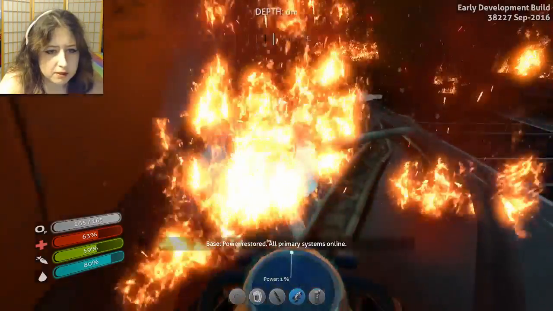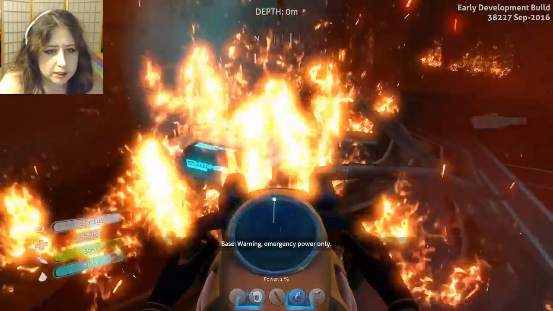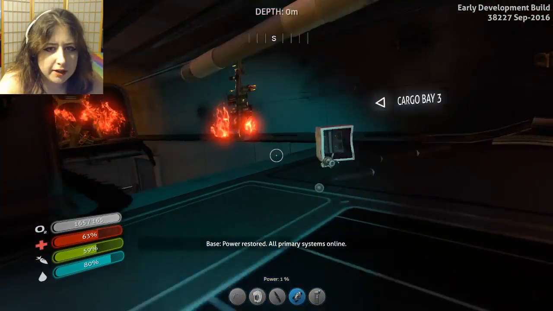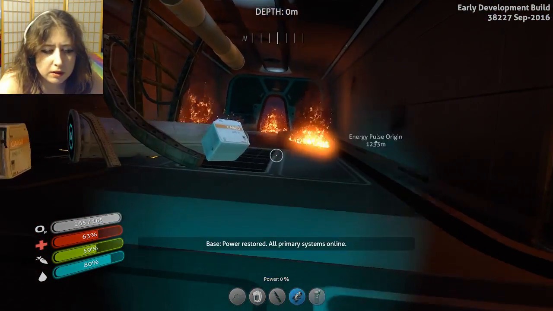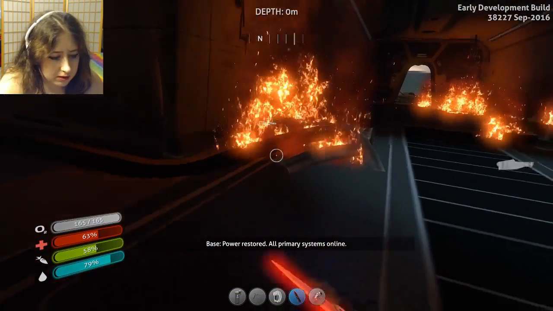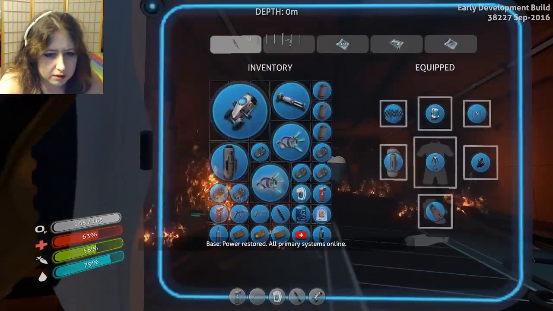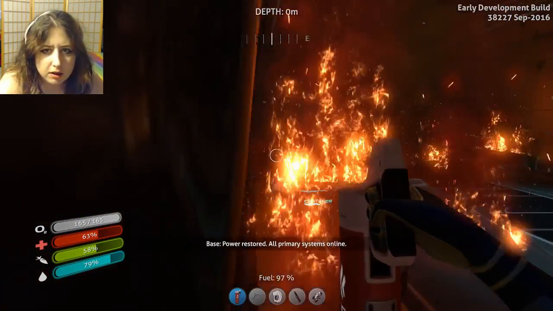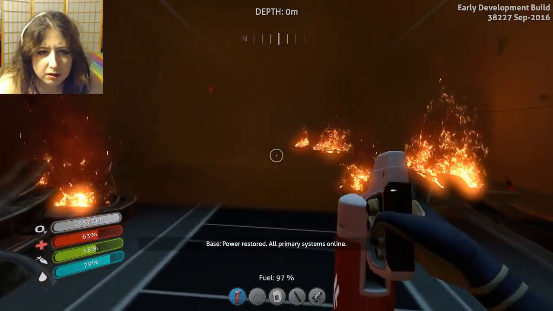Can I reach that box? Without getting burned? Is there a fire extinguisher anywhere? Because this one is shit, apparently. Oh, wait, what? I thought I said 0%. God damn it, this whole time I had two fire extinguishers on me. Oh yeah, I think that's the outside. Wait, no, I don't know.